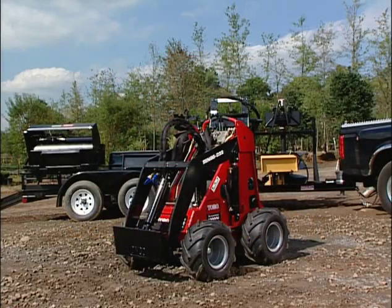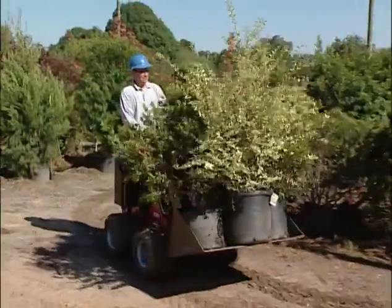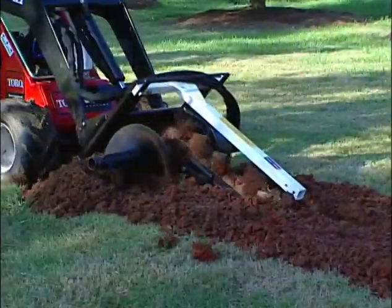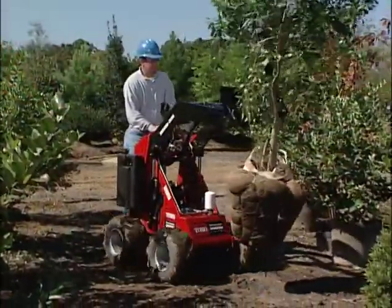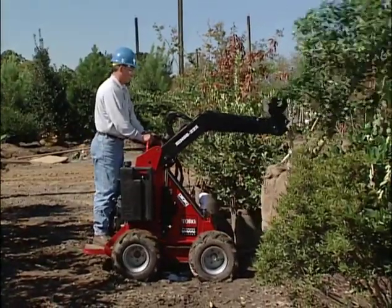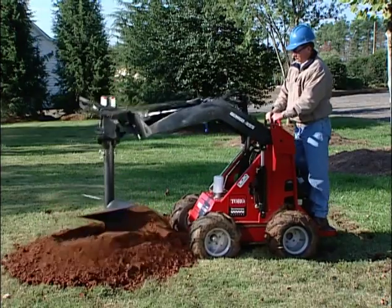The Toro Sitework Systems Dingo power plant is one of the most innovative machines to be introduced in years. Properly maintained and operated, the Dingo will save you many hours of human labor while reducing damage to any terrain you might be working in. Toro's Sitework Systems Dingo power plant is an extremely maneuverable, very powerful, and highly versatile machine.